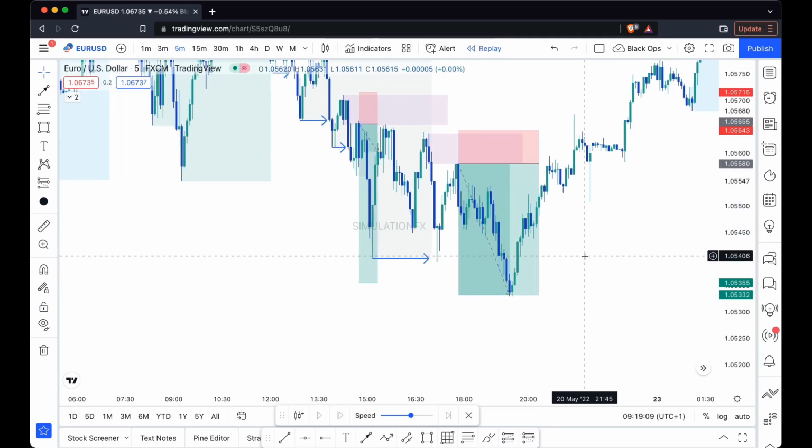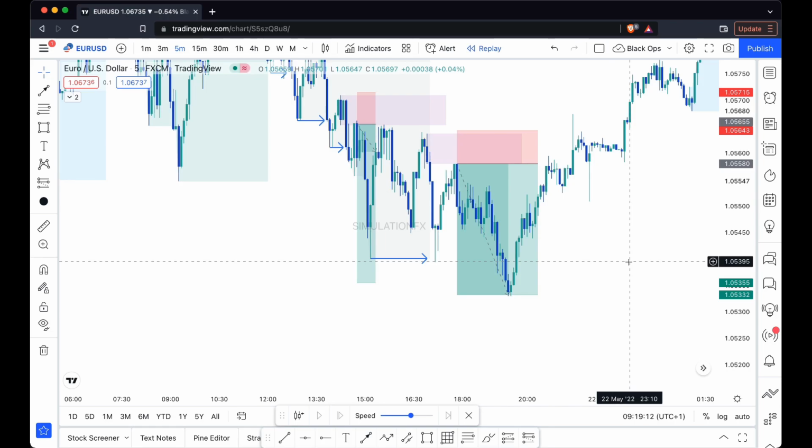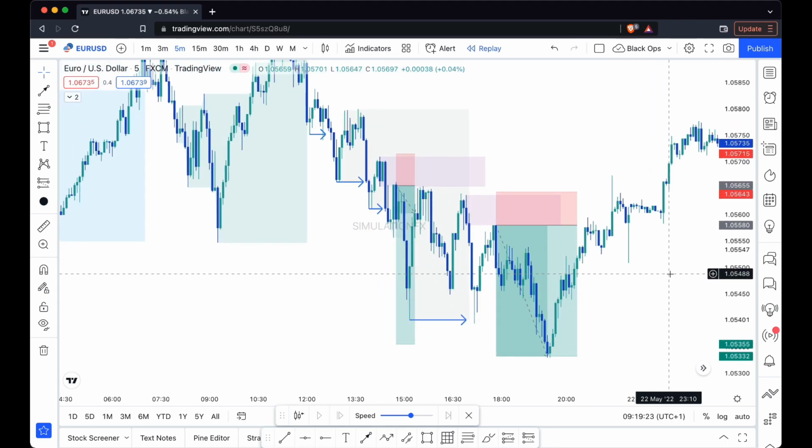This one doesn't get to a 1 to 5, but with correct risk management, I'm sure you take profits at some point, maybe trail your stop somewhere. And as we can see, we get multiple opportunities to enter a trade. And that's why trading on the lower time frames using order flow is such a strong, repeatable process that you can come to and look for. The only thing you need to know is where is price likely to go. Once we understand that, then we can take advantage of it.